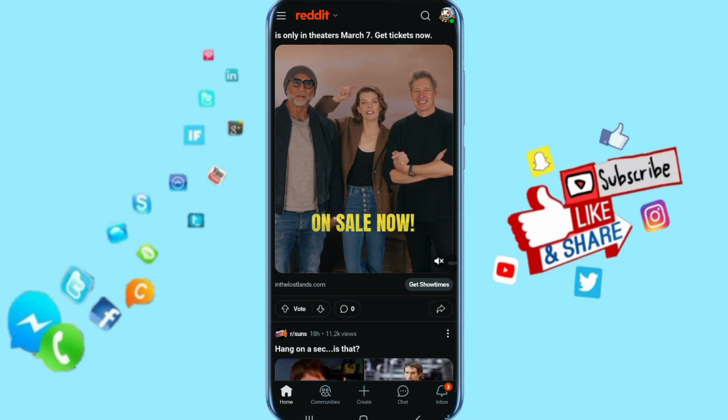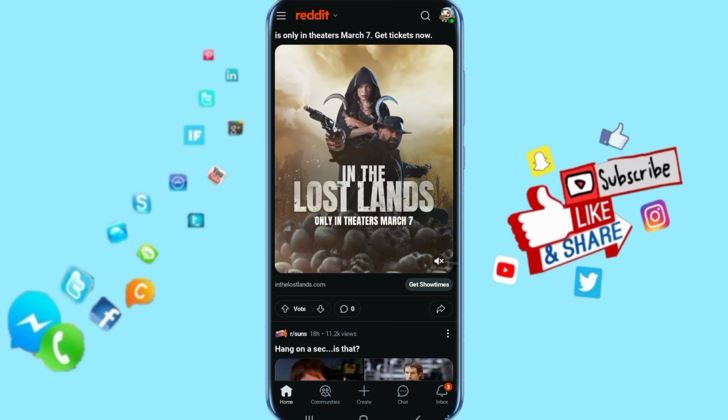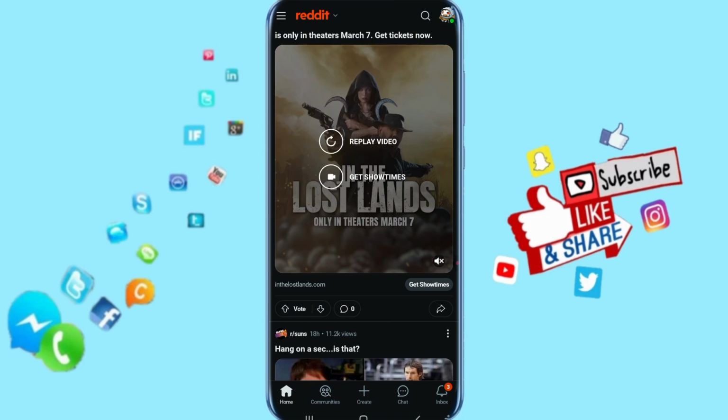Today we talk about how you can enable this sign or know how you can do that on your Reddit app. So you just follow these ways, then it's going to work with you. All you have to do first is go above, to your profile photo, and click on it.